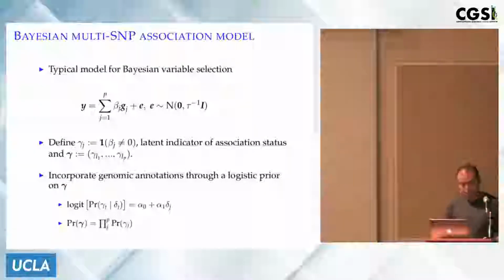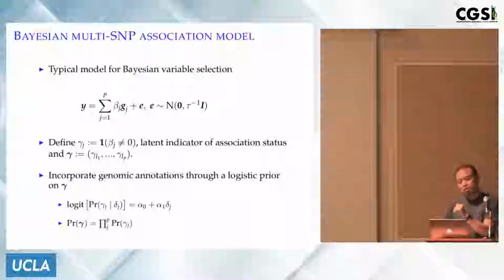So let's talk a little bit about the technical terms. We're going to use a very simple model, a linear regression model, commonly used in the variable selection problem. You have a complex trait vector y, and then you have p variables, the candidate SNPs, and you add a kind of residual error term. This is the white noise added on top of the genetic signal.